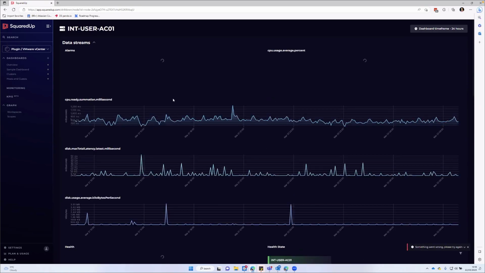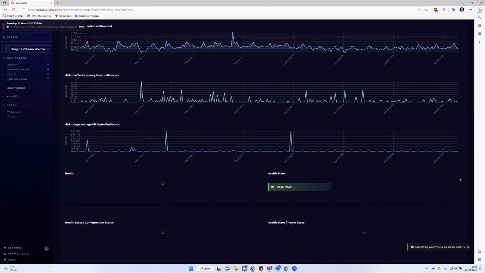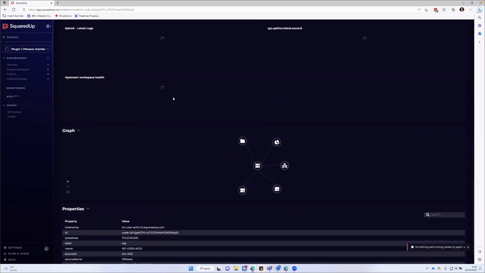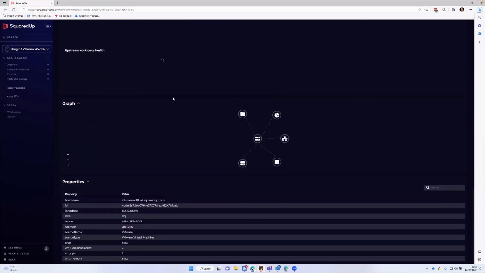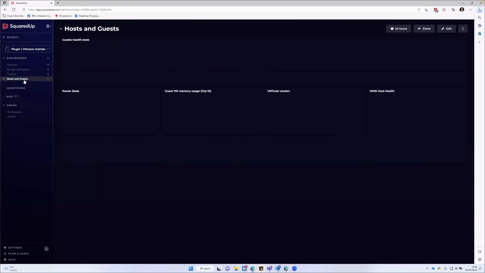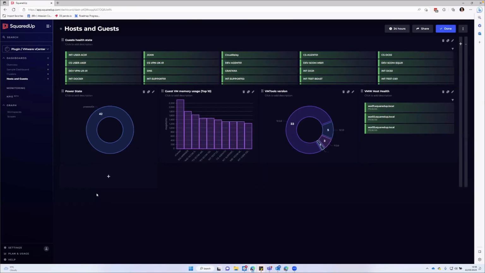Absolutely, the magic of correlated data, essentially from multiple tools, and that's really the value of plugging SquaredUp into all of your tools, so you get data from all of them. Covering the infrastructure is a really nice addition to any of the application level monitoring you might be doing. So, the Azure plugin or the AWS plugin will complement anything that you're using to monitor the resources in those. And the correlation part's pretty cool.